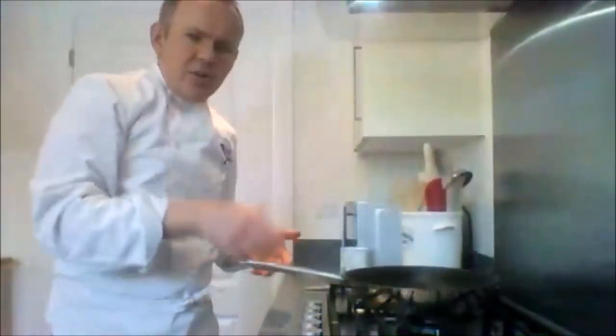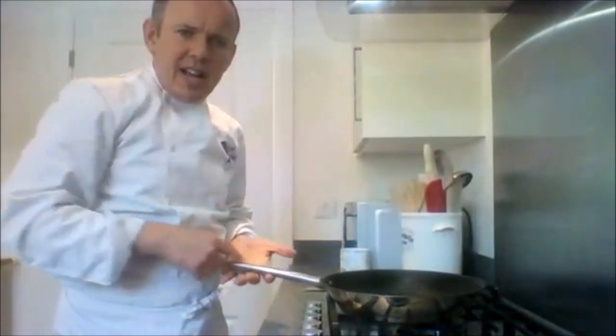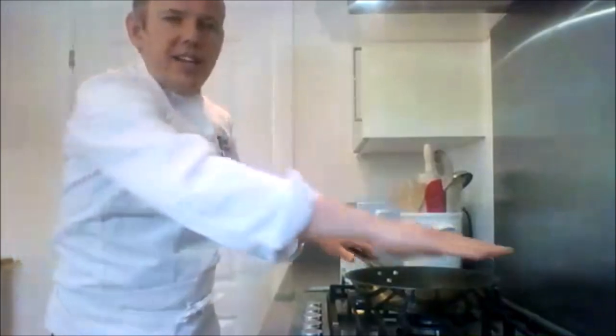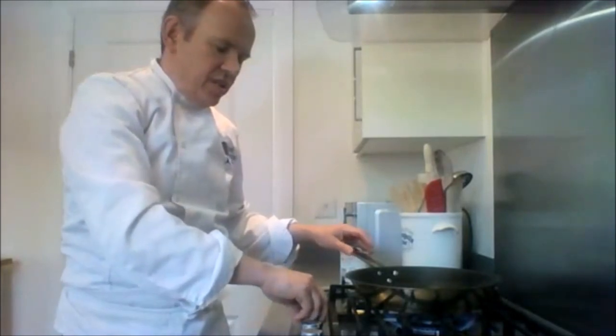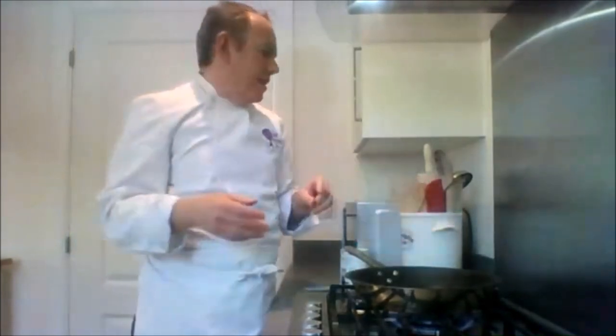Okay. Then we're going to fry those off very lightly in the pan. Health and safety again, if you're holding them, that's okay, but you try and get your pan handle away from where you're going to knock into it and away from any heat. Okay, so we're just going to put that on the heat there. And we'll just do 3 or 4 minutes each side, nicely golden brown. Just wait for that to heat up. And then we'll get that one in there.